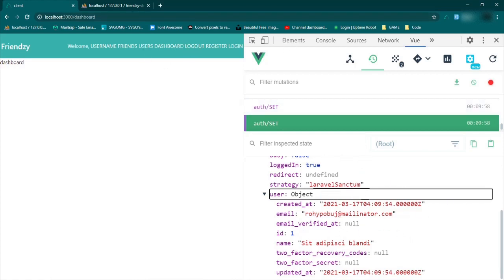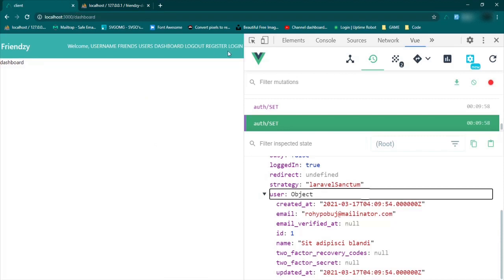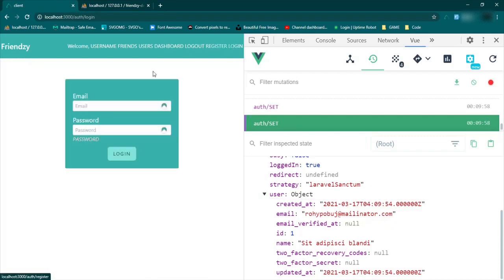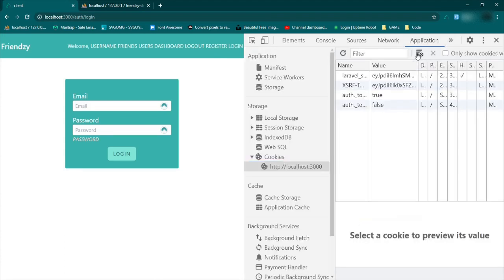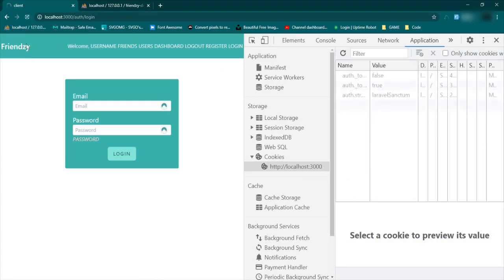and now we can use this stuff in the actual component. So now let's go ahead and try to log in with this user. So we'll go in here, we'll grab the email, copy, we'll come back to the browser, we'll go to the login page, and we'll change this up too so that if you're authenticated, you can't hit the register and login routes. So we'll come back here, we'll clear out the cookies. We'll clear these out and refresh. We'll make sure that these cookies are cleared out.